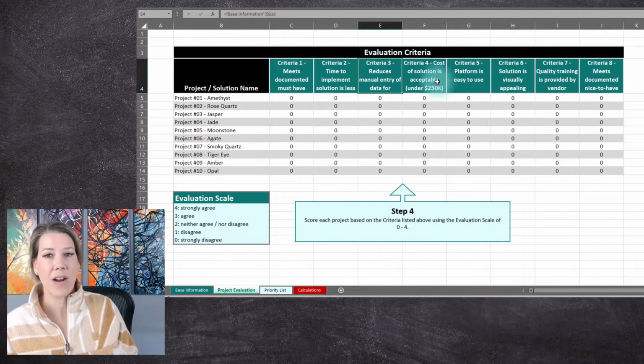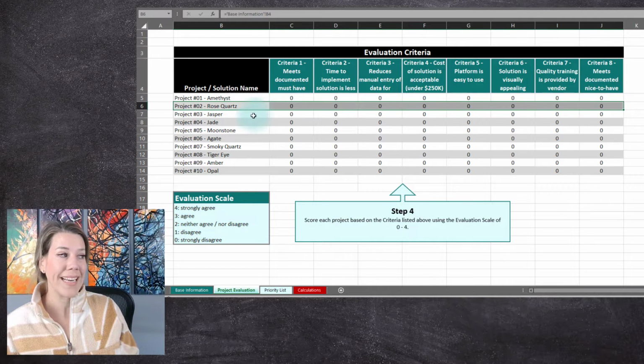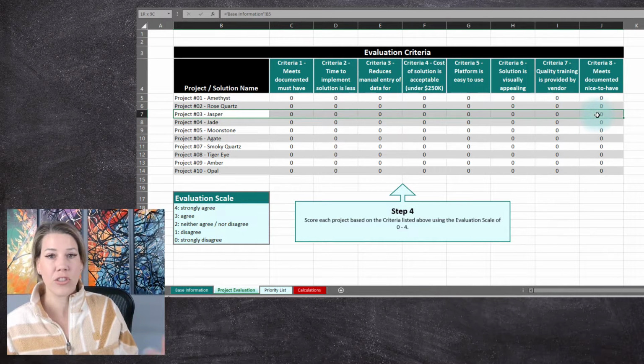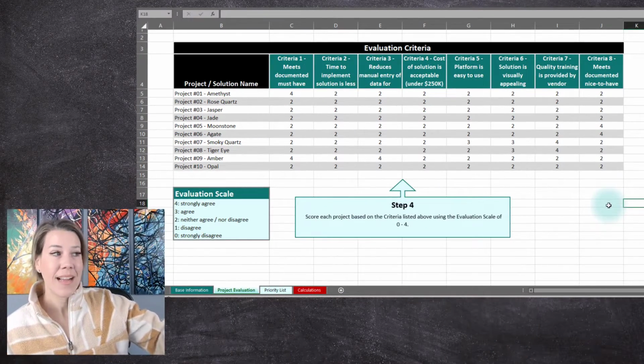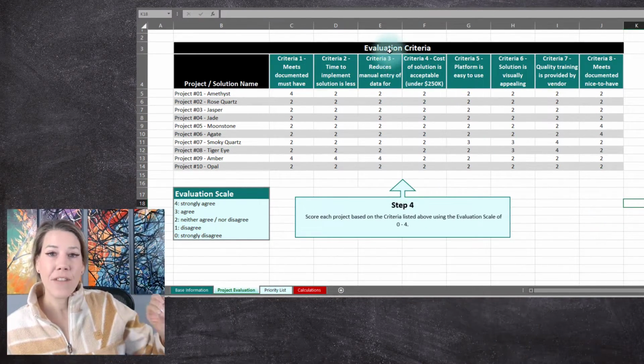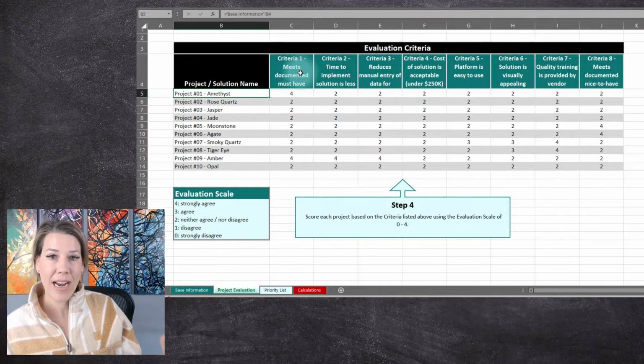I'm then going to look at criteria 3, criteria 4, criteria 5, 6, 7, and 8. And I'm going to go through and do that for each of our solutions or projects. I have now gone through and evaluated each of the solutions against the criteria and entered a score based on the evaluation scale here.